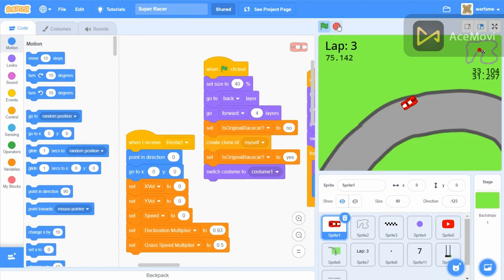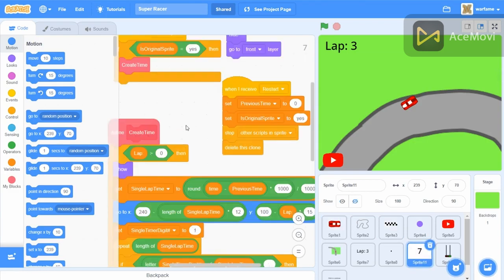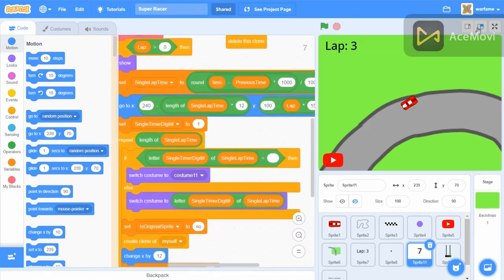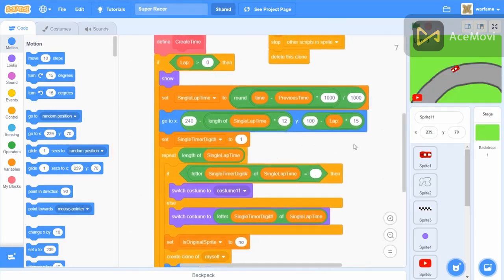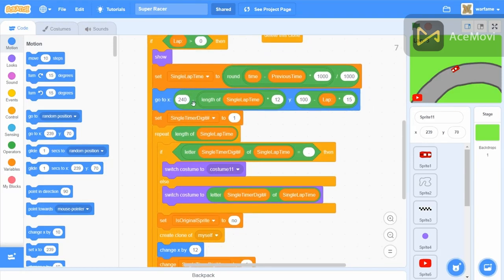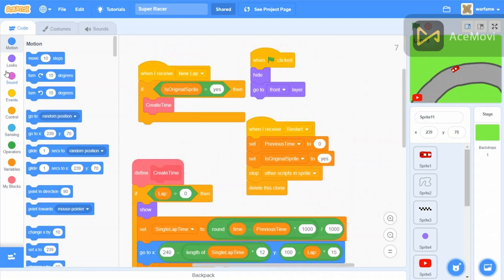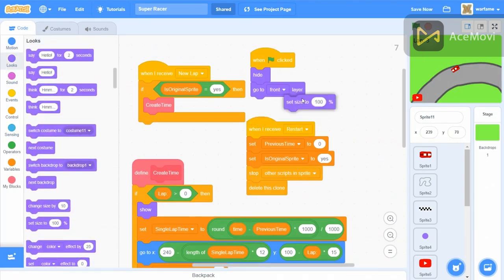So let's fix that. In our individual lap timer sprite, let's look over here, and I am going to play around and change some numbers. So let's see. First off, I want to make the numbers a bit smaller, so I'm going to go to looks and then drag a set size to 80%, and I'm going to put this under the when flag clicked.